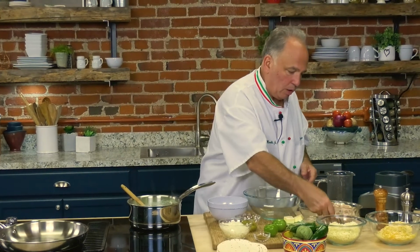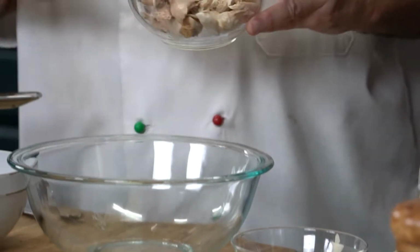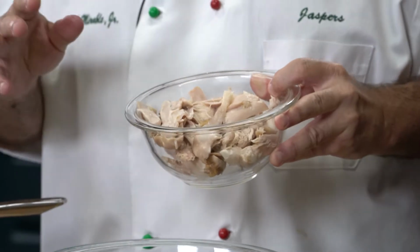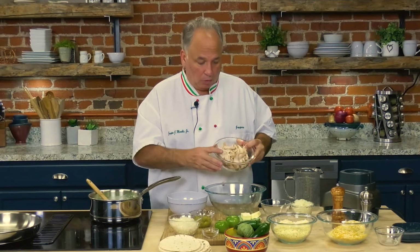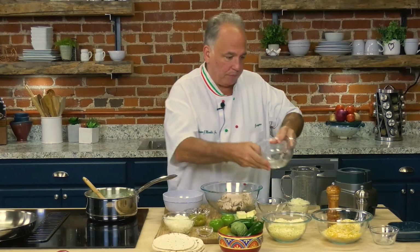Okay, I love the rotisserie chicken. You buy it in the grocery store. I use it in so many recipes. No, it's not a cheat. It's already finished for you. So just take it off the bone. We'll add that. Okay. Now, the cheese, of course.